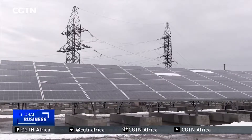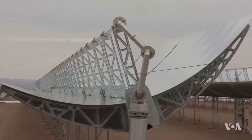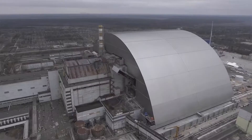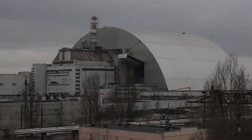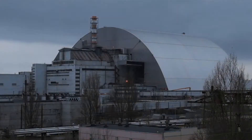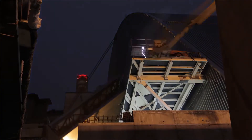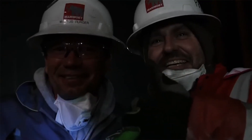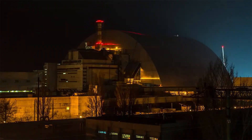Solar Chernobyl is the fourth solar farm built in Ukraine, which not only helps provide a much needed supply of energy, but also helps diffuse the ongoing costs of Chernobyl. This includes a $1.8 billion containment dome that was installed in 2017 to hermetically seal the final reactor. It was also fitted with remote-controlled cranes to complete the dismantling process. So basically, the solar farm is not only helping address an energy concern, but generating the funds needed to help address a 32-year-old disaster.